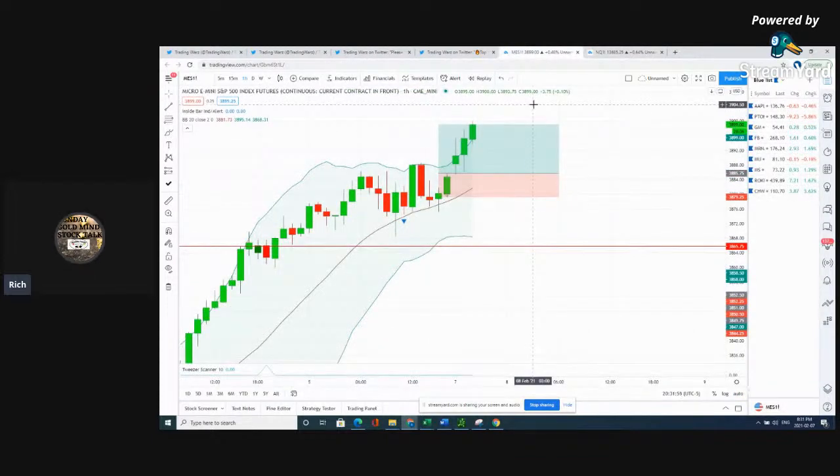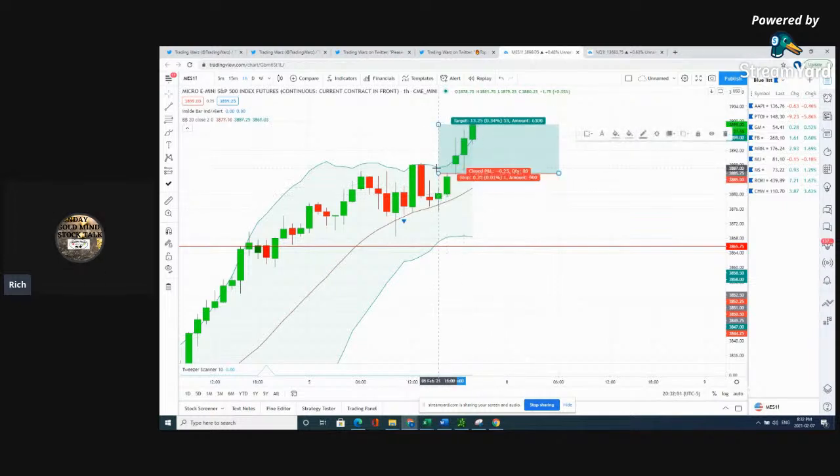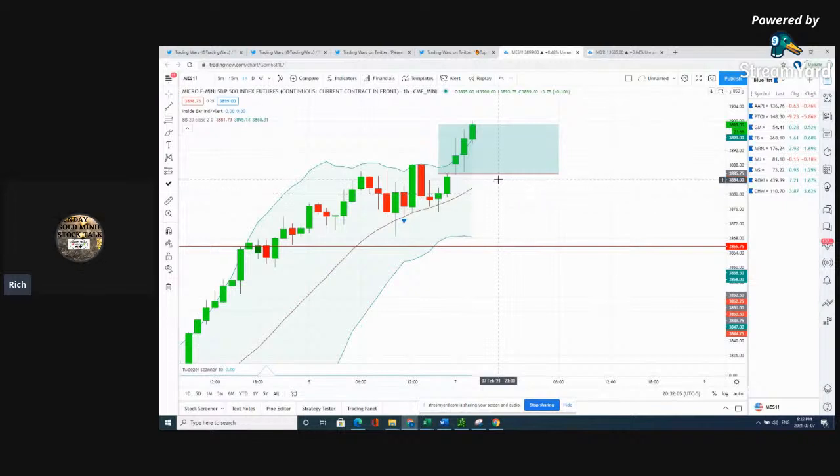So this is called the gap fill play. We fill the gap and we're just continuing higher. From here, everything left in this trade should be a risk-free trade at this point. If you took the gap fill, you should have been able to scale out already and made some money. And now the rest is just money in the bank, and you just let it go.